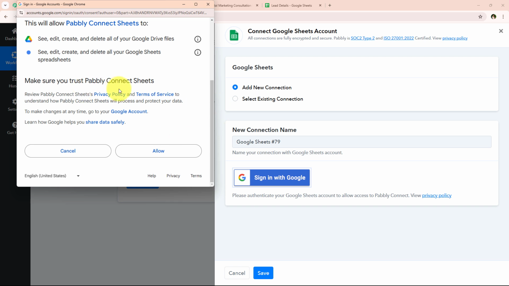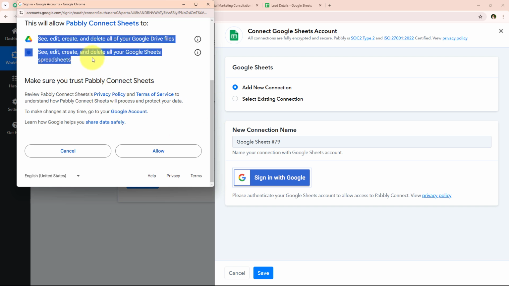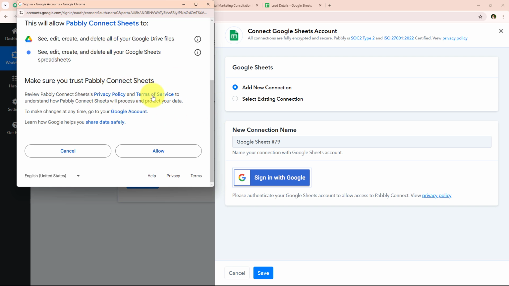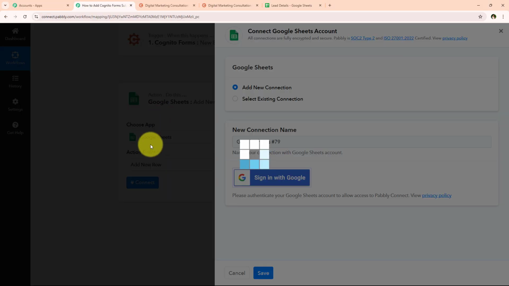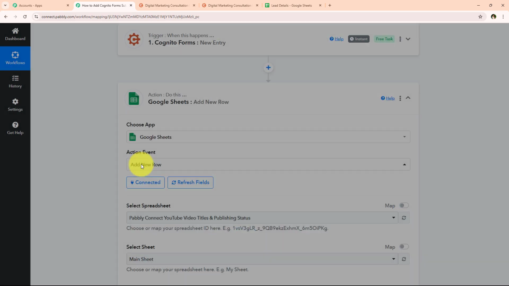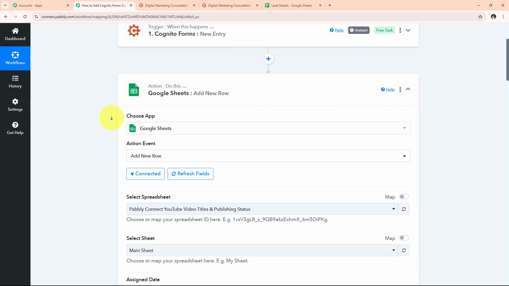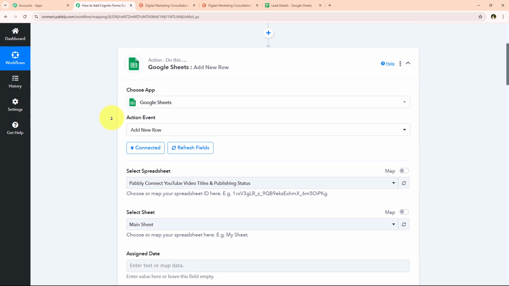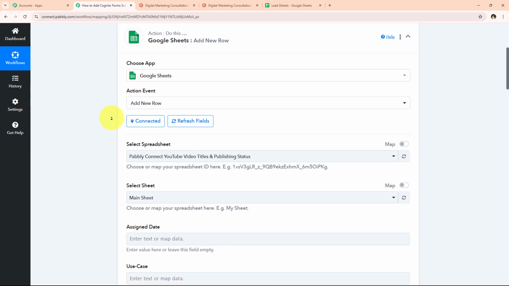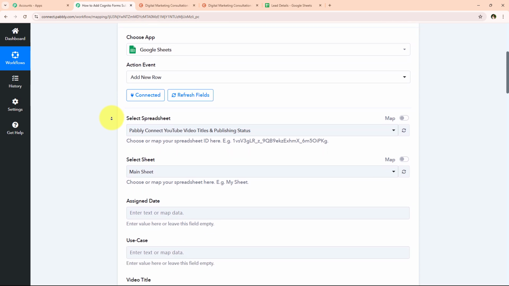And after selecting my Gmail account, Pabbly is asking me for some permissions. So what we have to do is we have to just click on this allow and give Pabbly all the permissions it is asking for, because my data is secure with Pabbly. You can also click on this allow. Pabbly is safe. And as soon as we click on this allow right over here, yes, you can see authorization successful. With this, we have successfully created a connection between our Google Sheets account and our Pabbly Connect's workflow. And now it is asking me for the spreadsheet.